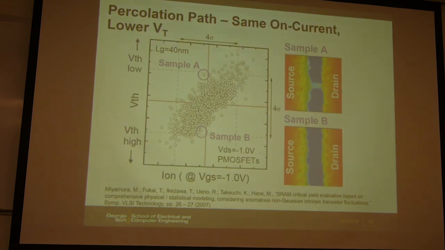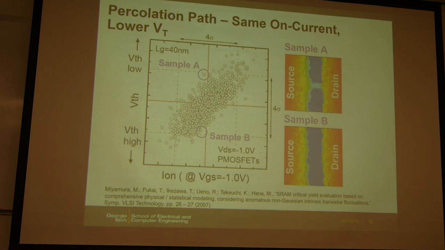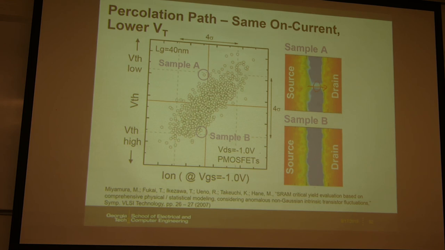Measured data for threshold voltage versus on-current shows that sample A and sample B may have the same on-state current but quite different threshold voltages. Sample A likely lacks dopants in some area, creating a leakage path and lower VTH. Sample B has dopants everywhere, blocking all leakage paths and producing higher VTH. The location of dopants matters — you want them uniformly distributed to block all leakage paths, but randomness means that is not always the case.